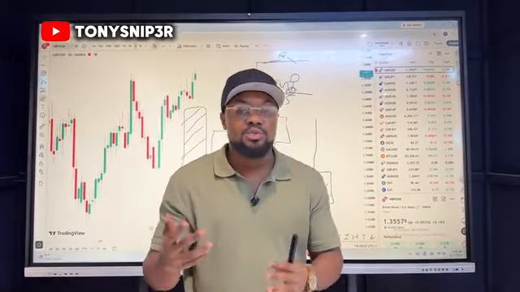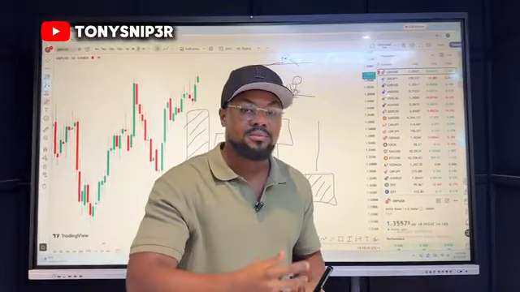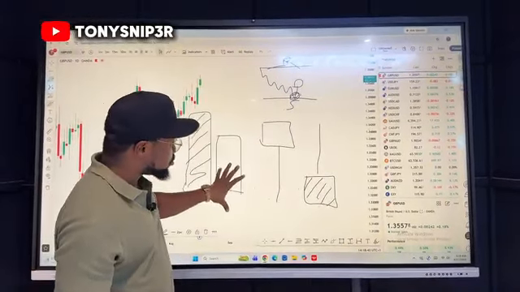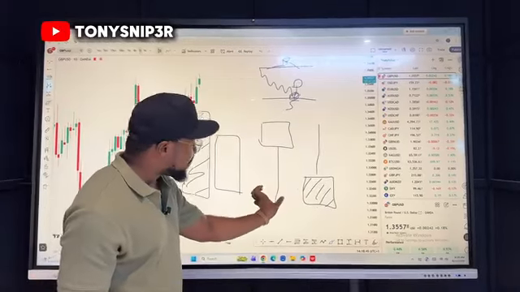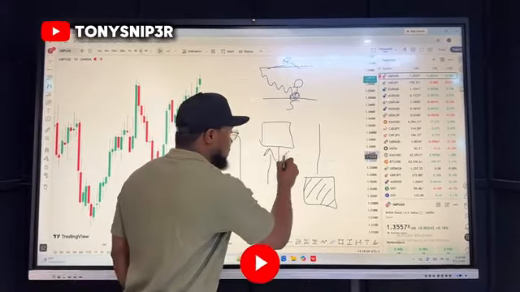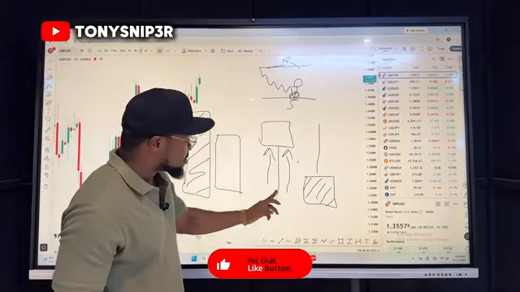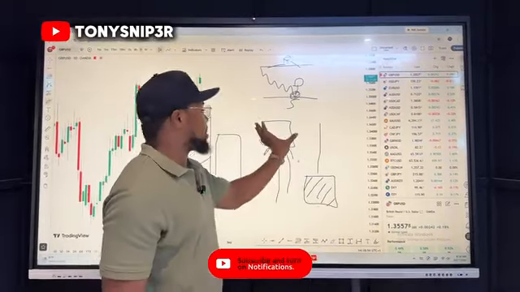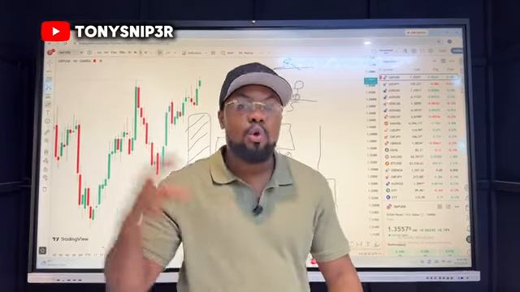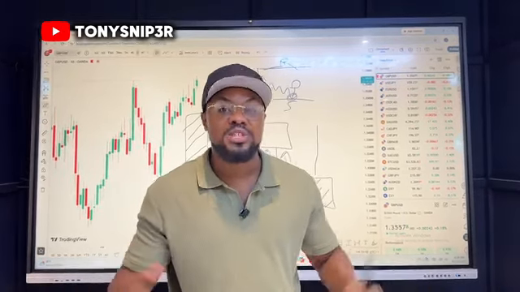What is the market trying to tell you? Buyers are coming in. Now, how did you know buyers are coming in? Because this is a full body candle, same thing with this, but buyers have pushed this candle to this position here. That is why you see this long wick, because they've pushed the candle to the upside. So that is indirectly telling you that there's an influx of buying opportunity coming into the market.